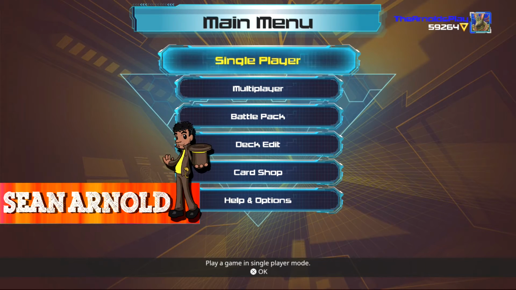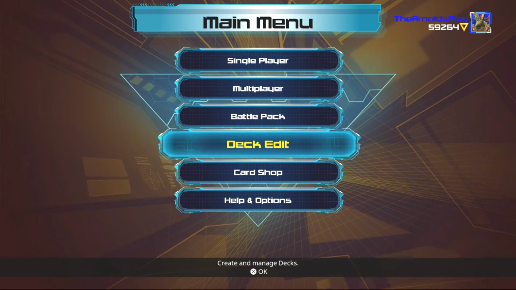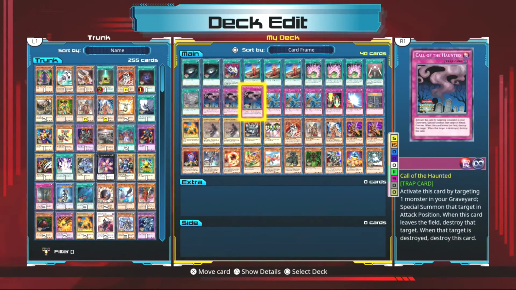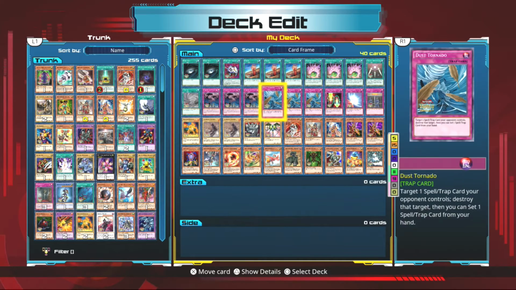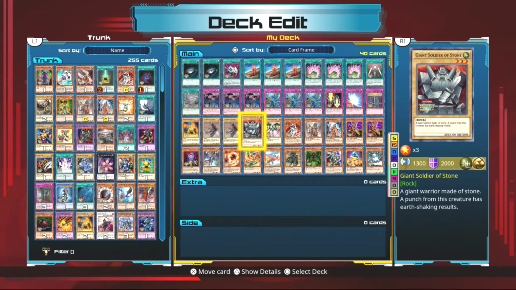Hey everyone, my name is Sean Arnold, and today I'm going to be continuing my discussion on Card Advantage Theory and how to use it to improve your decks. Hopefully I tried my best. In the last video I tried to explain what Card Advantage is and how you can evaluate cards based on their costs and what they gain you in the long run.